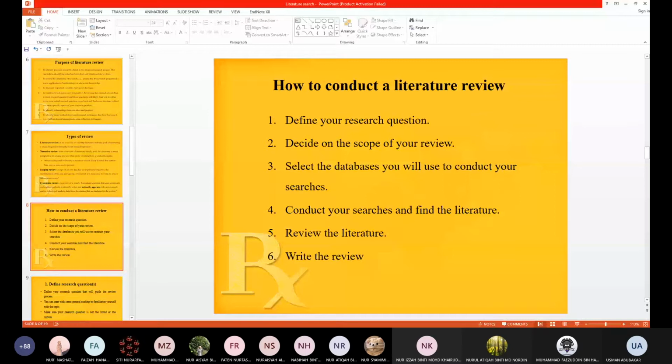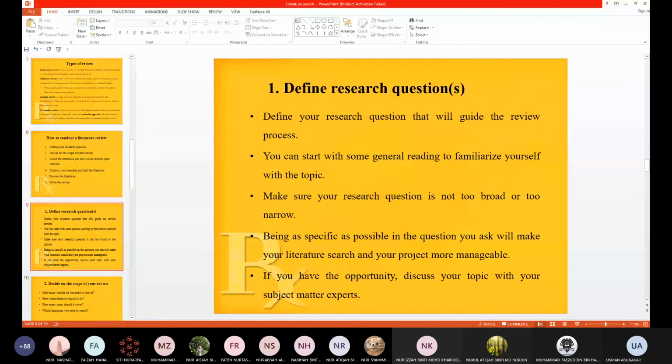So I'm going to take these one after the other. For the first one, your research question. Your research question can be broad or specific or narrow. Specific or narrow is the same, okay? But it's important not to make it too broad or too narrow.